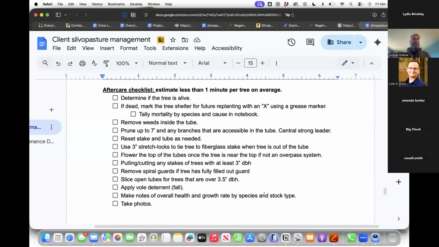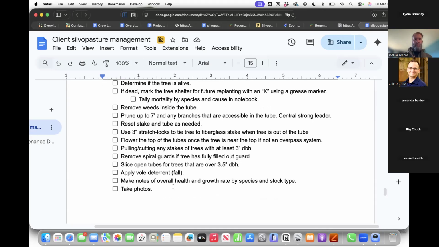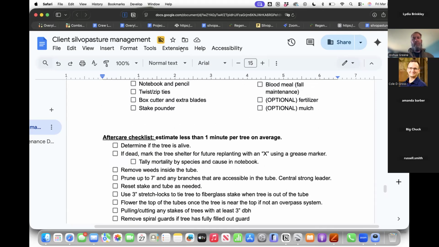And then when you get to year 3 or 4, that maintenance piece can be a good bit more time consuming. You'll have larger branches inside the tube, you kind of have to slit the tube and cut those out. But after you get it to that stage and everything's out of the tree tube, the maintenance kind of lets up. The other thing we do is put a vole deterrent in there. It's a blood meal castor oil mixture. I have no idea if it works or not, but it doesn't cost very much. And we're walking by anyway, so that's how we tend to roll on the aftercare piece.